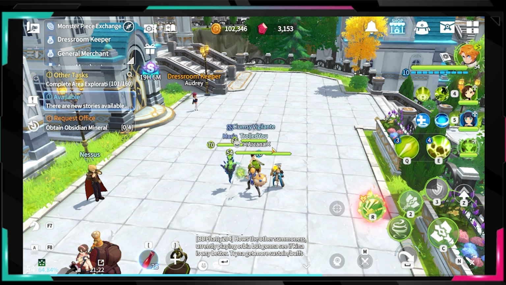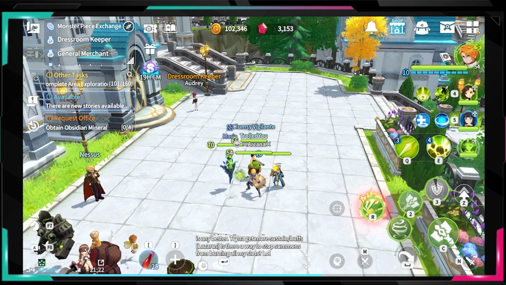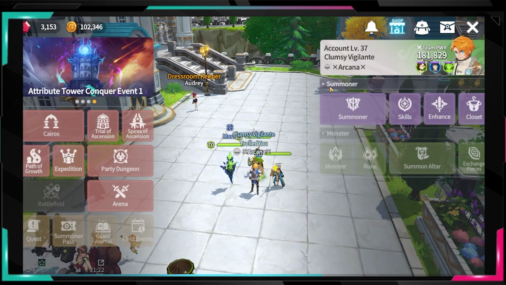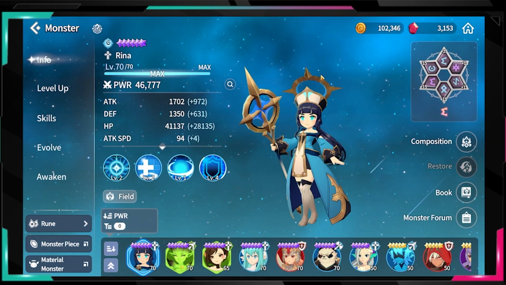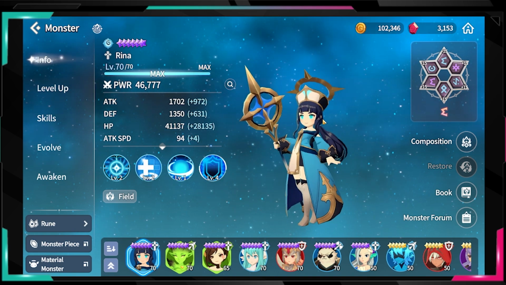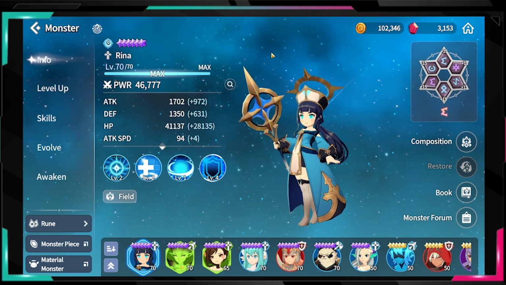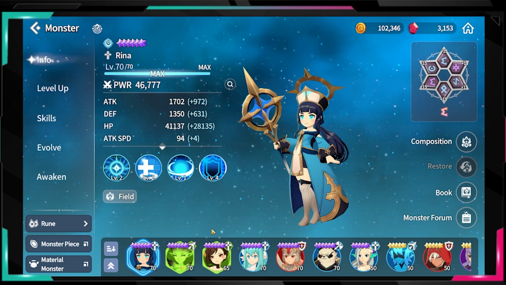It's your boy Troll, and in today's video I'm gonna demonstrate to you what for me is I think one of the best supports in this game, and it's only a 4-star, and it is Rinna, the Water Priest. And honestly, so far I have looked at most of the monsters and I think she's the easiest to get, and at the same time she's just an amazing support.